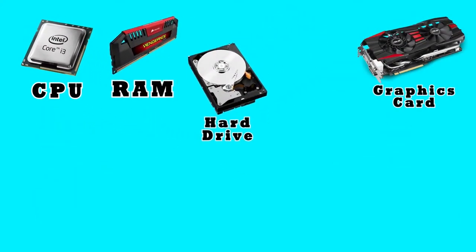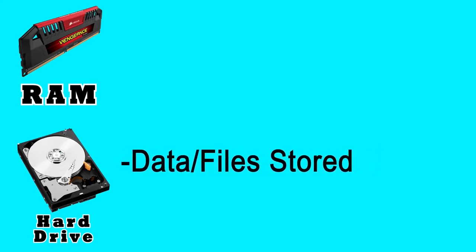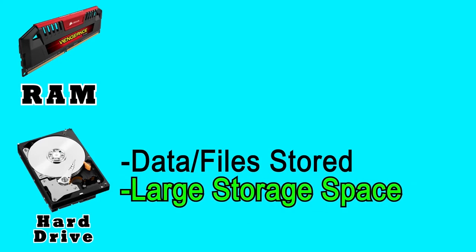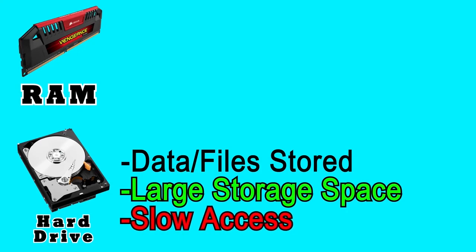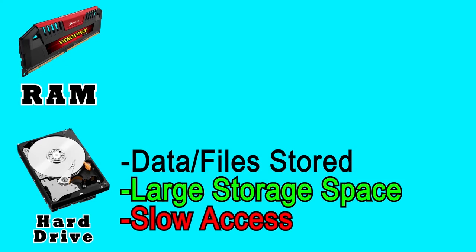Now let's talk about RAM and hard drive at the same time because they have a very unique relationship, which is probably why people often confuse the two. Your hard drive is where all of your data is stored. When your computer tells you you're running low on space, it's because your hard drive is almost full. All of the data that makes up your videos, pictures, documents, project files, or the 3D worlds in a game are all stored here. While hard drives can store lots of data, they're relatively bad at accessing that data quickly — everything is accessed through a tiny little wire, and because most hard drives are made up of spinning disks, your hard drive isn't going to constantly give your CPU the information it needs. That's where RAM comes in.